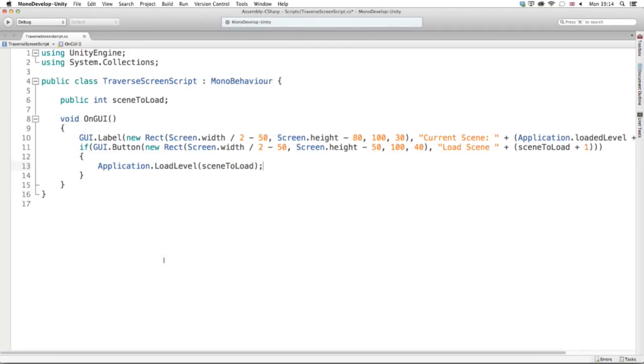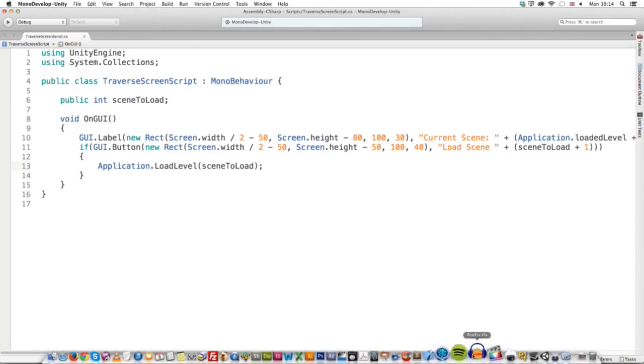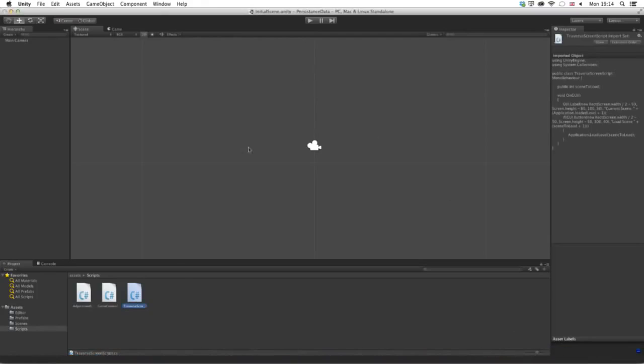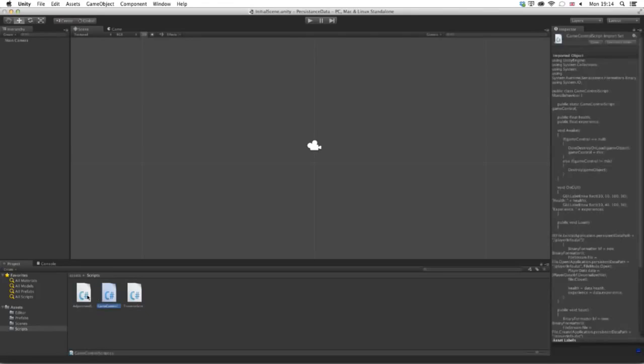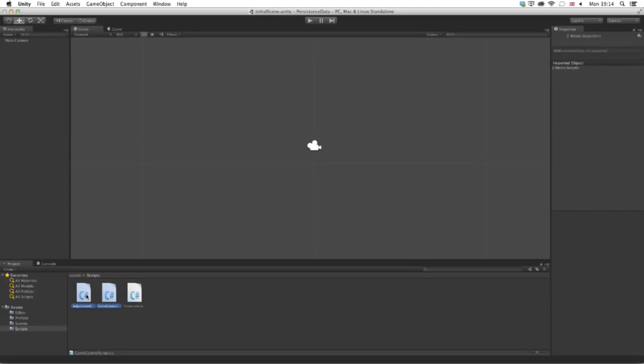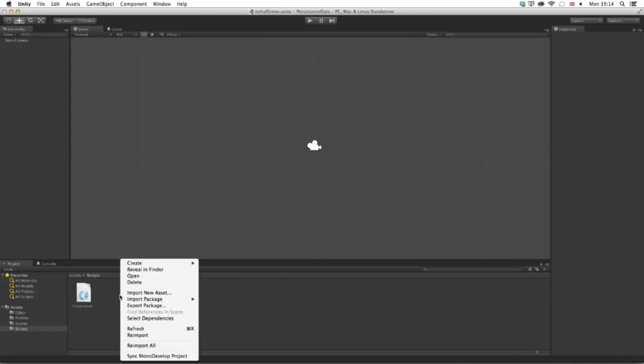Let me get back into Unity here. I already have these two scripts that we're effectively going to be creating, and I don't want to cheat, so I'm just going to delete them real quick. Goodbye, because we're going to make those from scratch. The first thing I want to do is create my game control.